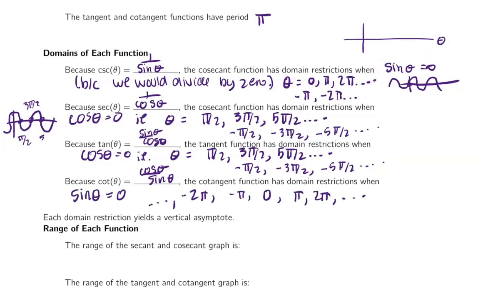Right, and every single place we have a domain restriction, then we're going to have a vertical asymptote. We cannot have a graph if we have a domain restriction. And so for these functions in particular, that's where we're going to draw these vertical asymptotes, at those angles that we've drawn. And then we'll have the graph between them. So for secant and cosecant, it'll look something like this between those, and tangent or cotangent, it'll have more of my loops, and we'll talk about those in a second. But I think that's a great starting point to remember what these look like.